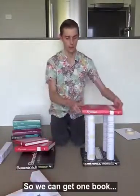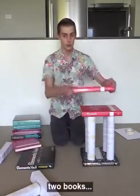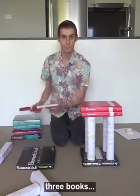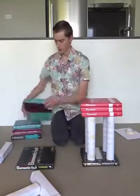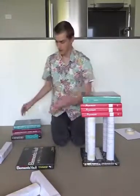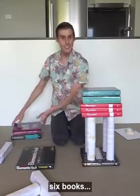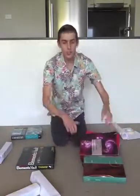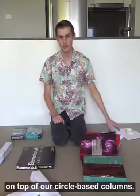So we can get one book, two books, three books, four books, five books, six books. So we managed to get almost six books on top of our circle-based columns.